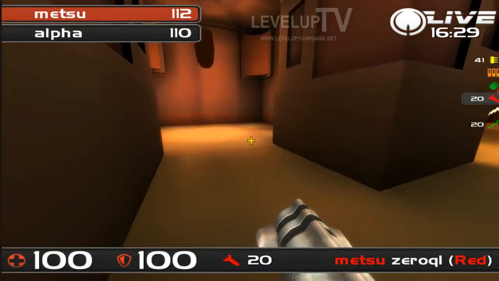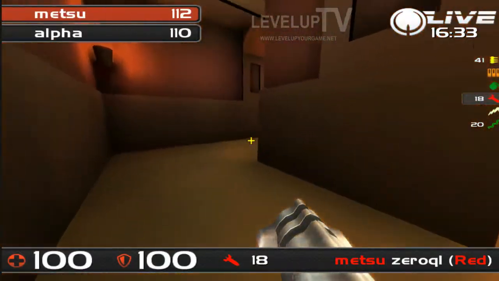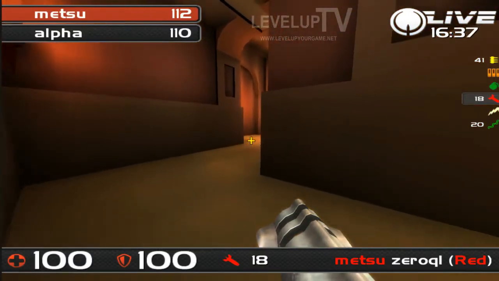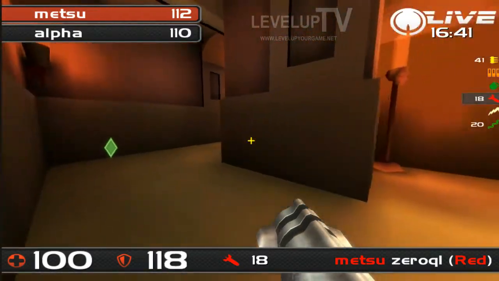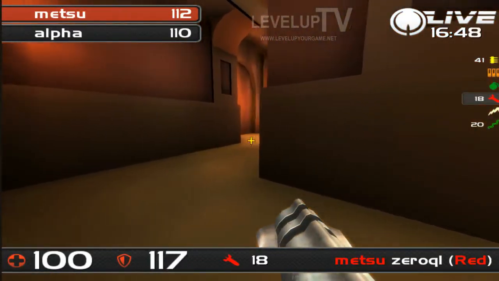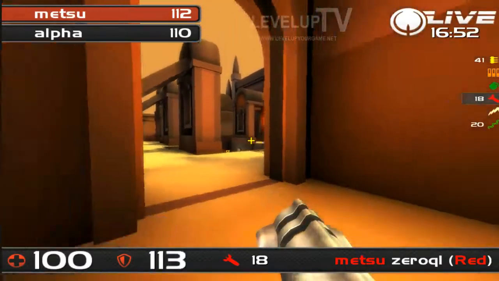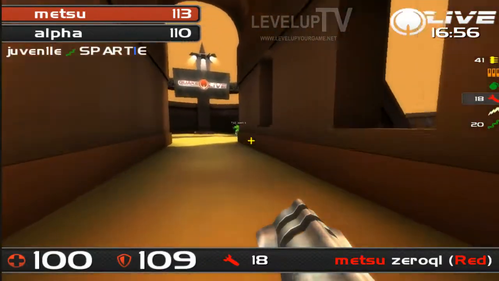So 0QL does need to do this, get in a defensive position with this rocket, block off any of those cheeky rails coming through from the shotgun room. Stack up on these shards, he's going to have to pressure the quad. Now the quad still, actually it spawns second, doesn't it, as it got killed straight away. So Battlesuit should be up first, and Metsu look like they're in a position to take it.